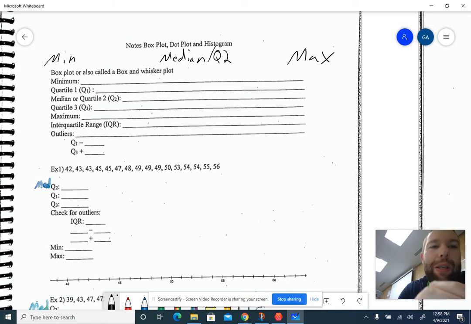The other two pieces of information are quartile 1 and quartile 3. Quartile 1 is like having 1 quarter, 25%, a quarter of the way there. It is exactly halfway between the min and the median. Quartile 3 is like having 3 quarters, 75%.